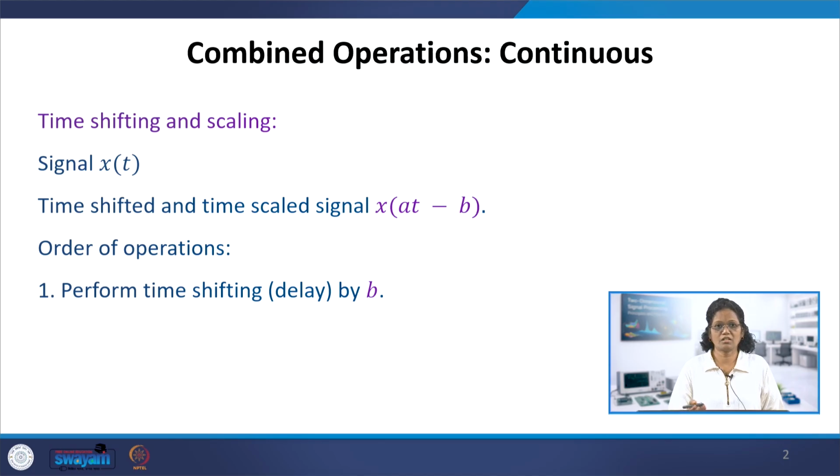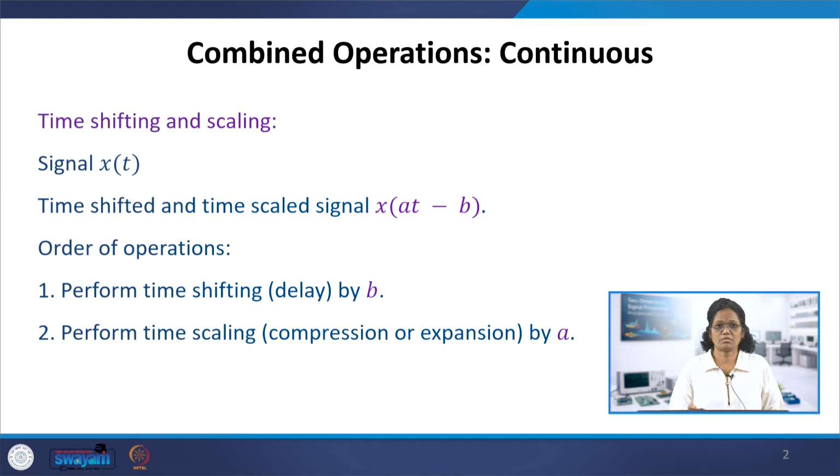That is, the delay, the time shifting operation, is preferred to do first, and then perform the time shifting delay by b units. That can be any value, 2.356, any real number, and then do the scaling operation. So perform the scaling operation on the time shifted signal. It is t minus b, and then either compression or dilation can be done on that delayed signal, that is by a. So the second operation should be the compression or the expansion.